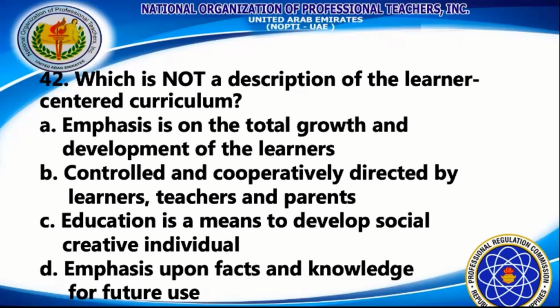A, emphasis is on the total growth and development of the learner. Total growth means holistic. Correct. Controlled and cooperatively directed by learners, teachers, and parents. Correct. Education is a means to develop social, creative individual. Individual yan. So, tama din. And letter D, emphasis upon facts and knowledge for future use. So, mas vague yung letter D. So, letter D is the answer. Okay? So, hindi siya description ng learner-centered curriculum.